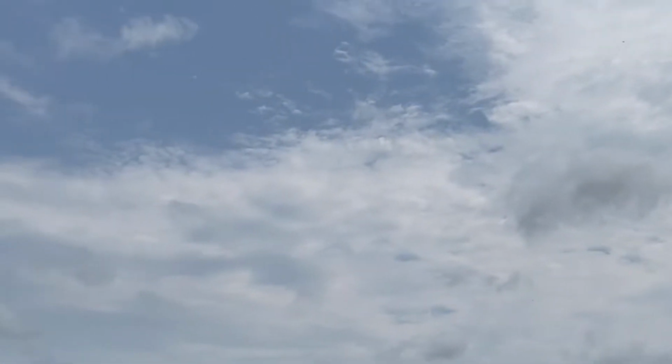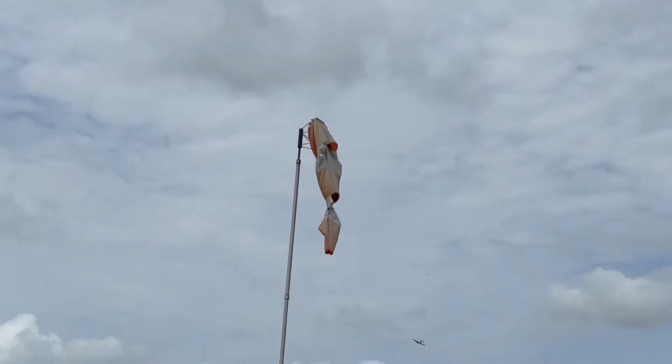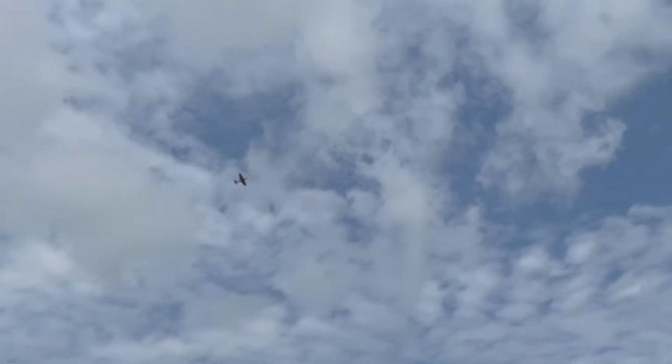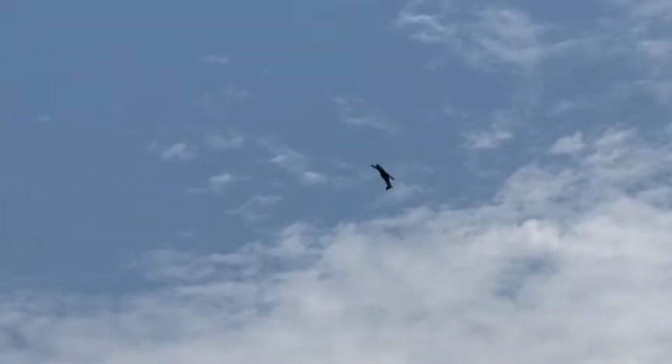Alright, so we'll come around with a little more speed this time. Mid rates, coming down to half throttle again. We'll show you a roll. Again, that's mid rates. I think I'm gonna switch back to high rates. Show you a high rate roll. Yeah, that's more like it. I'll stick with the high rates.